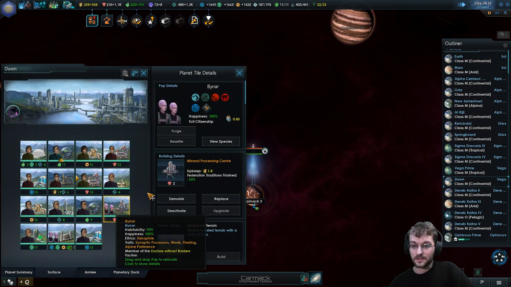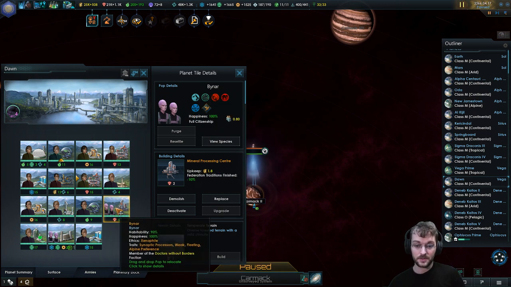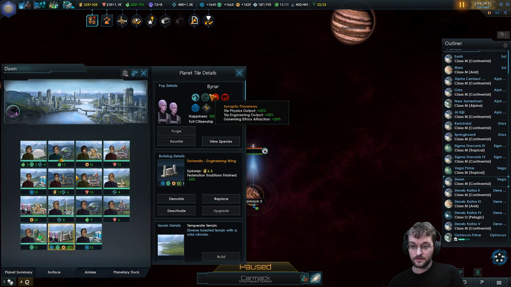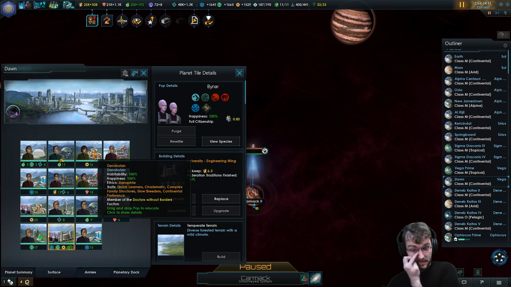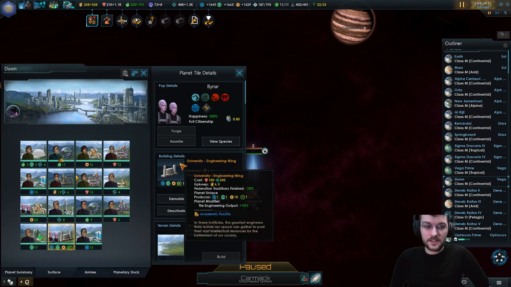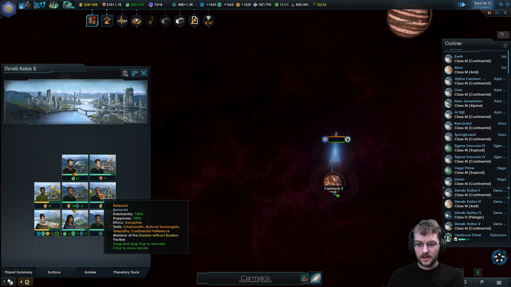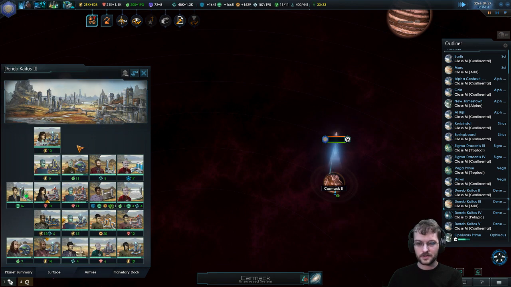Dawn. Denobulans, wow, and Binars. Binar are very, very good at tech, but they're weak, so they shouldn't be doing this tile research at all. Get off of there. Yeah, we're lowest right now on engineering output, so they should be focusing on tiles with engineering output. These are the two highest engineering tiles on the planet, so good. Then have Kaitos 2. Betazoids, so they're functionally human. Yep, great.